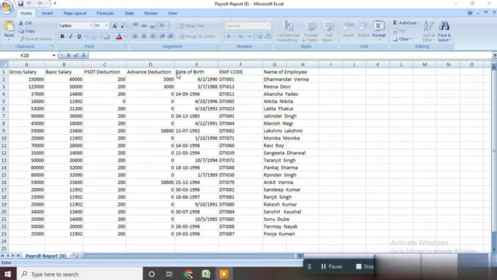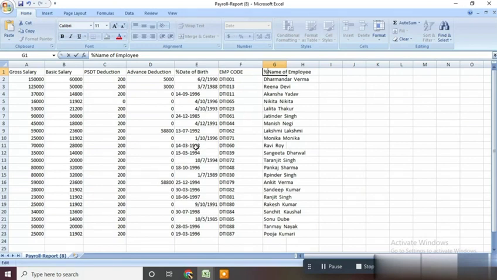But if you are adding employee data, for example date of birth, name of employees, for that you have to add the percentage sign before that data. Like if you're adding the date of birth, date of joining, you have to add the percentage sign before that name. Only then it will be uploaded.